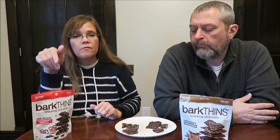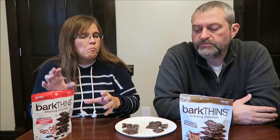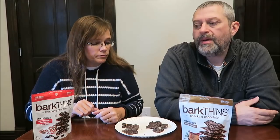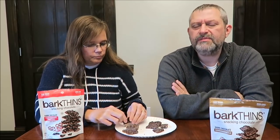When you get a piece of peppermint mixed in with the chocolate, I love it — I love the dark chocolate. It doesn't seem as biting, maybe because of the pretzel and the peppermint. It's the same chocolate but it just doesn't come across that way. My problem is they already sell a pretzel version, so all they did was add peppermint — and you really don't get a lot of peppermint.